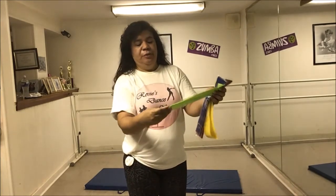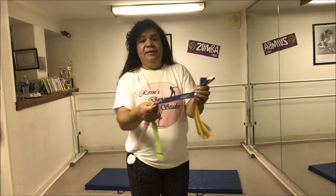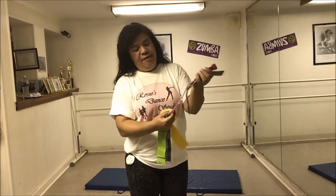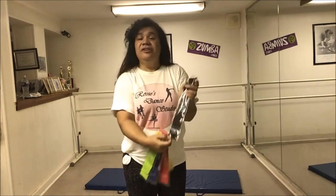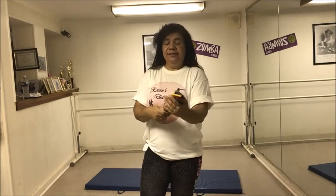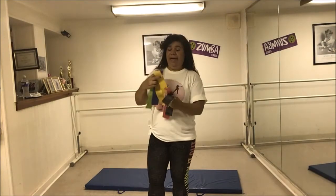So I'll show you — we have an extra light, we have a light, we have a medium, we have heavy, and we have extra heavy. The reason they have all these sizes is the lighter the band, the easier it is for you to stretch and do as many exercises as you want. The heavier the band, the more difficult it is to stretch, making it more challenging. So it's totally up to you which size band you want to use according to the strength level you want.